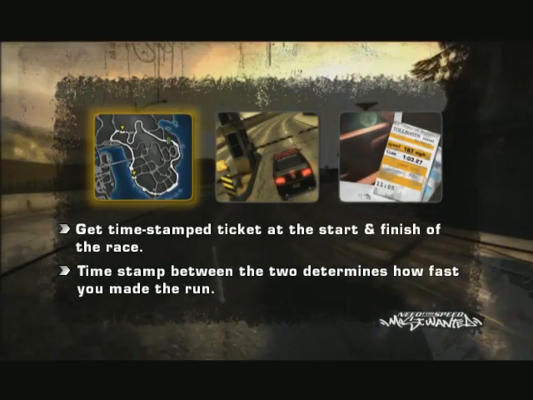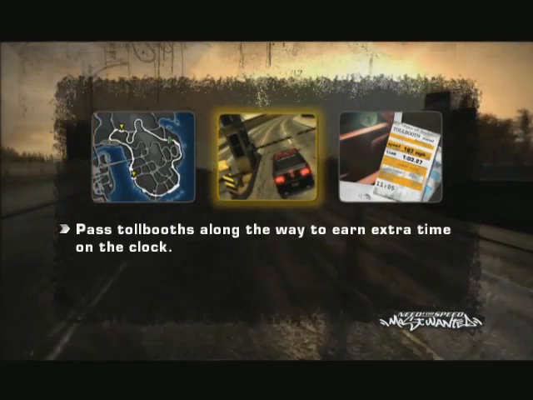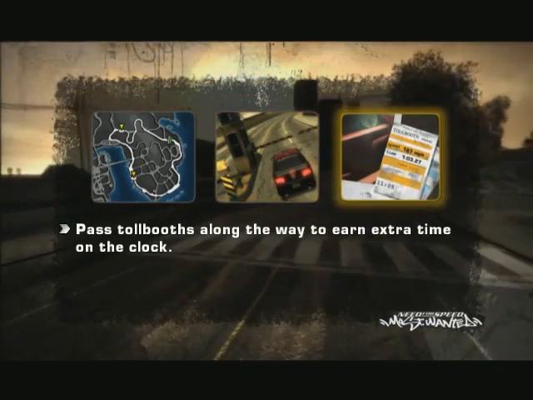Road racing is our way of proving your actual run times. Let's just say not everyone in the blacklist can be trusted. All you have to do is snag a ticket from one end and race to the other. You have a limited amount of time to get from one toll booth to the next, so keep an eye on your timer.